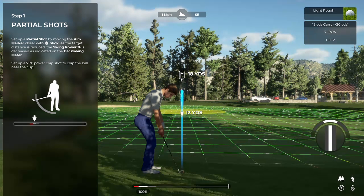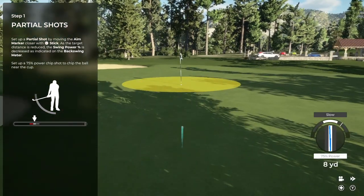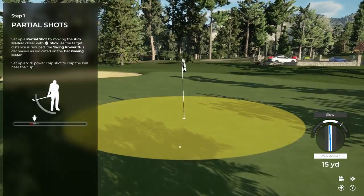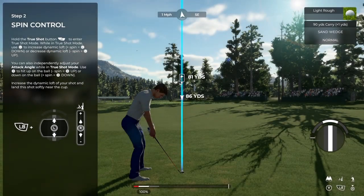In this situation, we are going to need to take a partial swing. If you chip this with full power, it's going to blow right by the hole. So we are going to have to move our aim marker closer to us to compensate. Move the aim marker a little bit closer to you. See if you can get about a 75% power chip. Great work. Looks like you've got the hang of that.